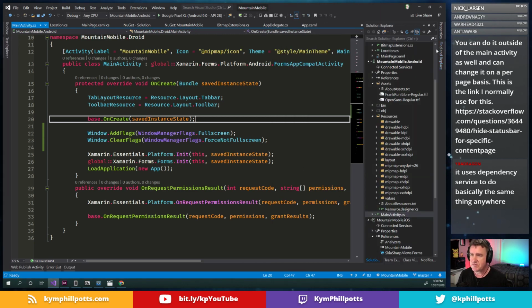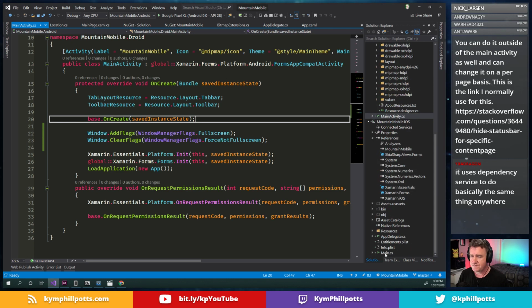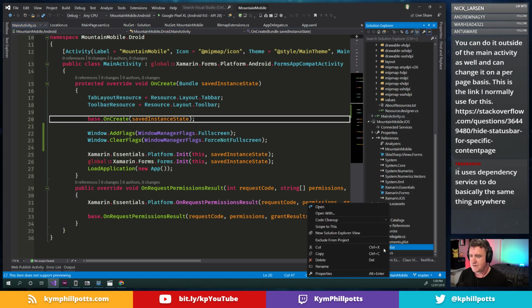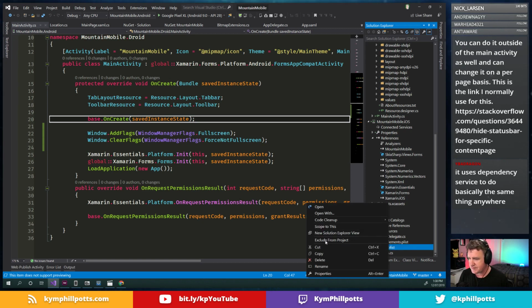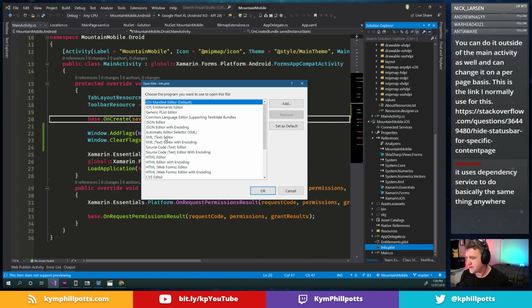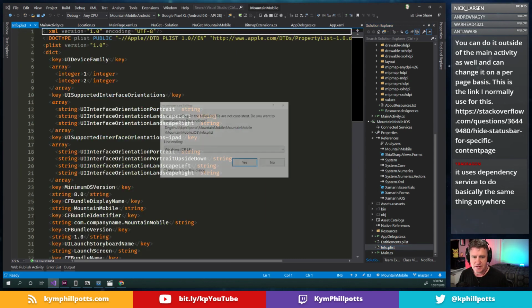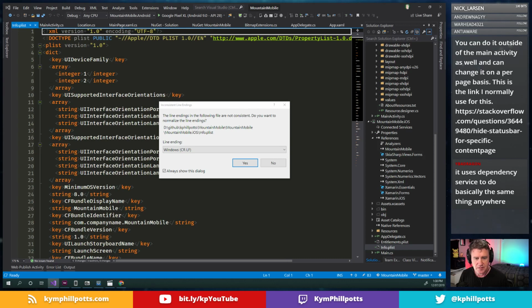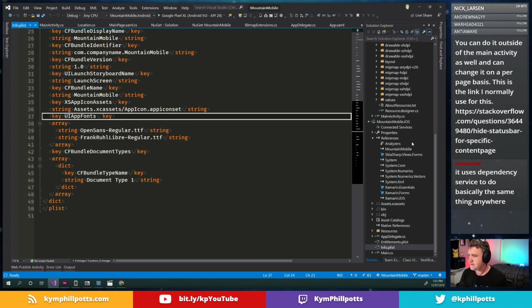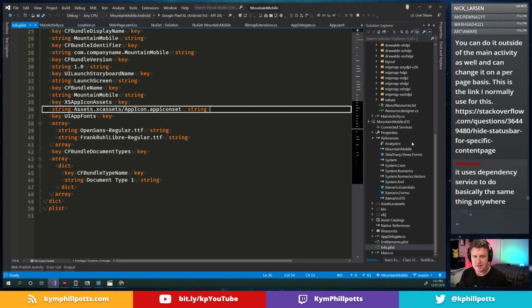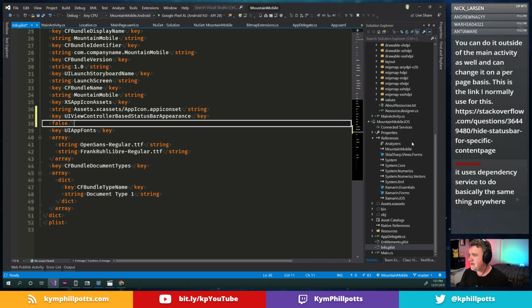Let's try out the iOS side of things. So there was something put in a... Again, I'm going to open this in the XML editor. Basically go and set this value here.